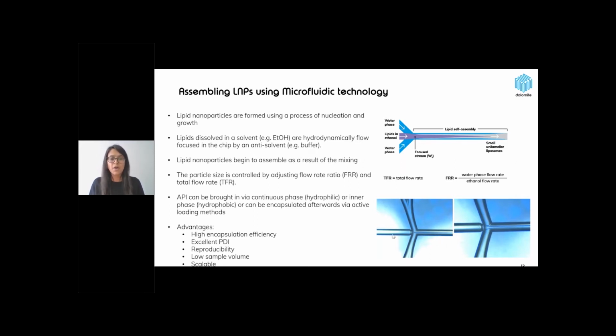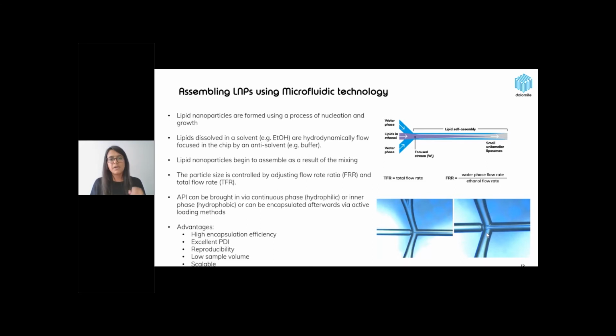So the easiest way I can show this, if you look at the bottom 2 images on the screen, we've got the first one where we've got the organic phase and the aqueous phase, and we can see a thin sort of line forming in the collection channel. And with this one, we can say it has a high flow rate ratio, which means, for example, the organic phase may be 1 ml per minute and your aqueous phase may be 10 ml per minute. So it has a high flow rate ratio. Whereas the second one, it's a lower flow rate ratio. So it could be, for example, a 1-to-1 ratio where they're both flowing at 1 ml per minute.